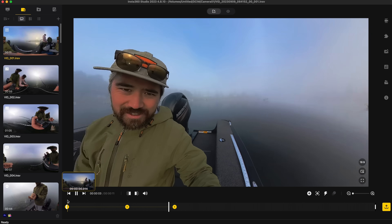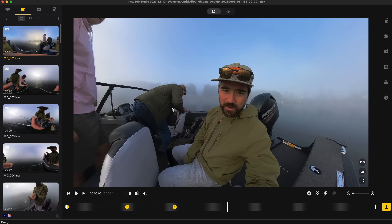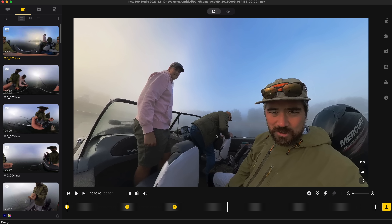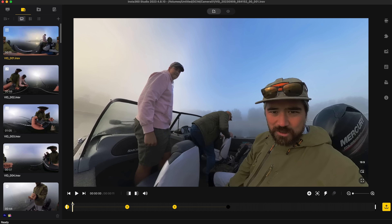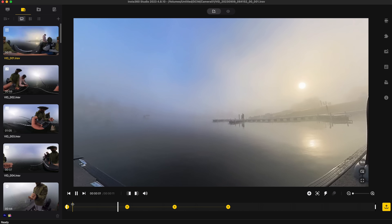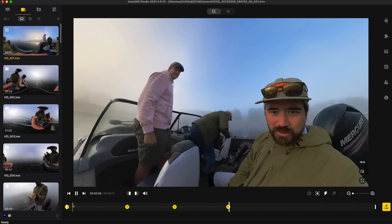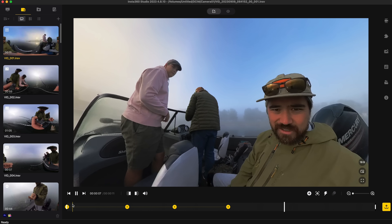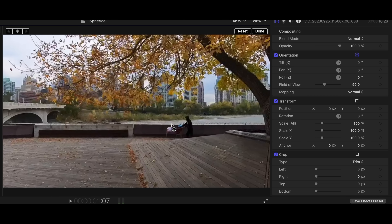And the interface is actually super intuitive if you haven't worked with 360 video before. You can just very quickly lay a keyframe, which tells it at this moment I want the camera to be looking in this direction, and cycle through a whole bunch of those. And this can give you a very seamless, very cinematic kind of look to the footage. The other thing I found really useful is you don't have to work with everything right in this software. You can just select the video as spherical video, export it, and drop it into your NLE.